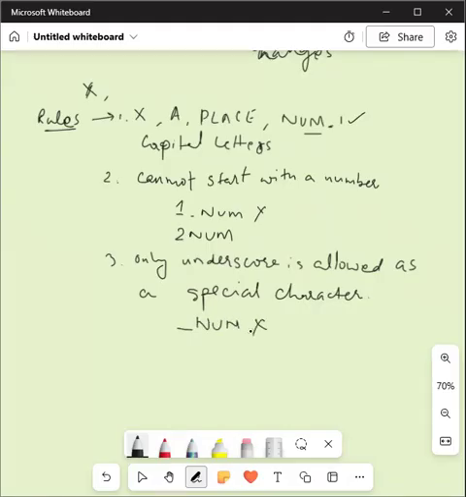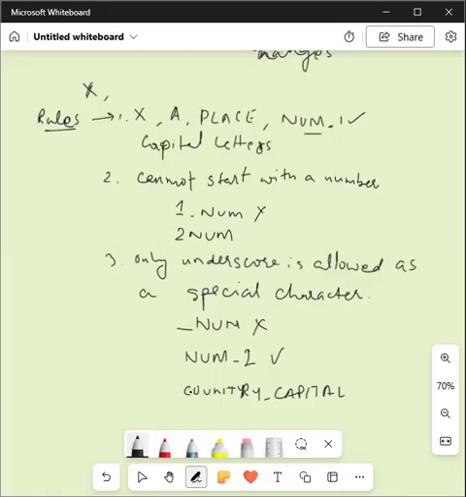This is invalid. Num underscore 2, this is valid. I can have it in between. Say for example, country underscore capital. So these are some of the rules that we need to follow while we are writing the names of our variable.